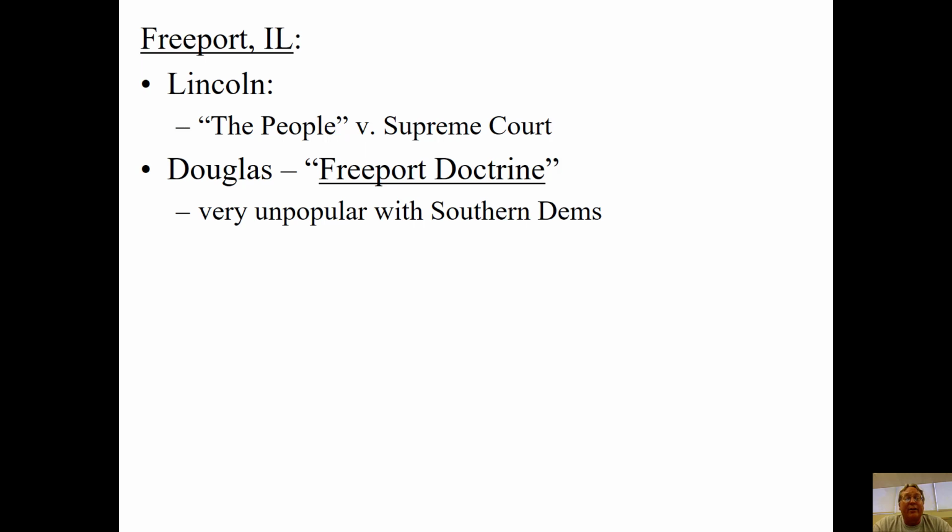Now, again, that is incredibly not popular with Southern Democrats. They just want a Supreme Court decision that says it doesn't matter what the state legislature says or a territorial government says. They should be able to take their slaves with them wherever they go. So Southerners are no longer okay with this idea of popular sovereignty. They feel that they should be able to take slavery whenever, wherever they want to. Douglas can't say that. If he does, then it looks like he's just backing Southern interests, not Northern interests, and Lincoln really catches him in a hard spot here.